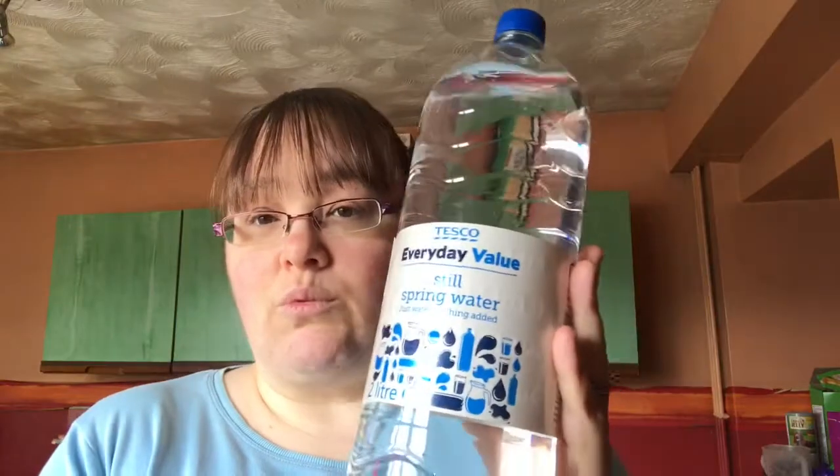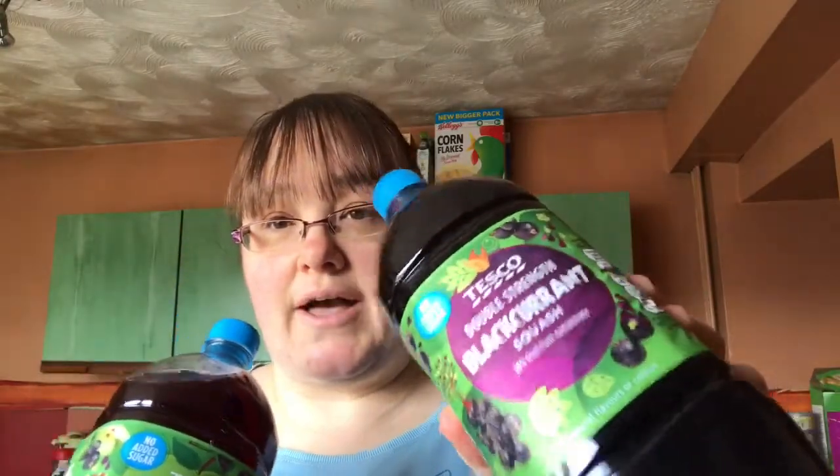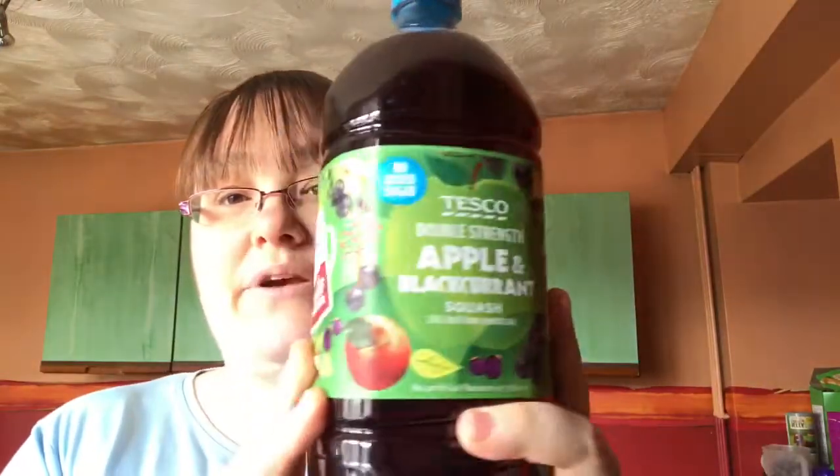So then I've got usual water. I've got a few bottles of this, just stick it in the fridge, and I just add it into my Hydrate Mate. Then I have, let's see if I can get this up there. So I've got another blackcurrant, no added sugar, the double concentrate, because I'm really enjoying this. And I thought that sticking with the blackcurrant, but I'd try some apple and blackcurrant. So these are both free because they're no added sugar. I just put this in with my Hydrate Mate. Just makes it easier to drink water. I don't actually drink plain water that often anymore. But yeah, so squashes.